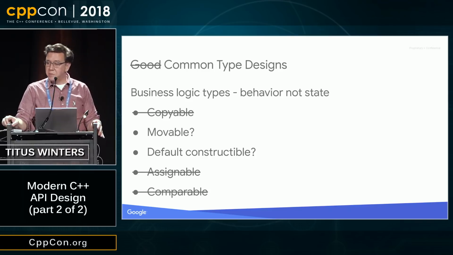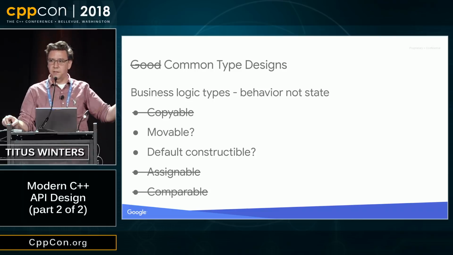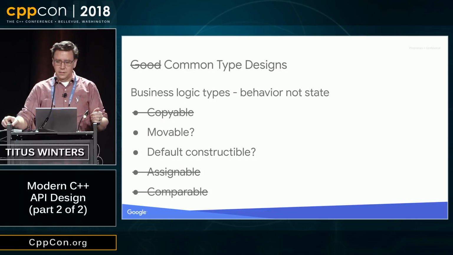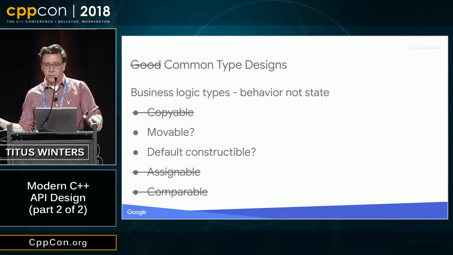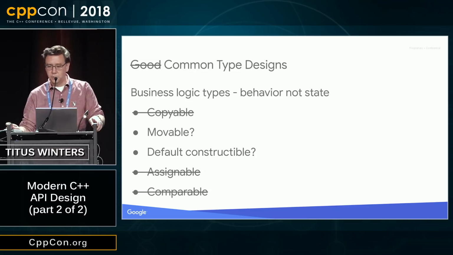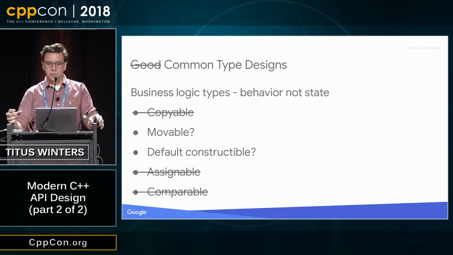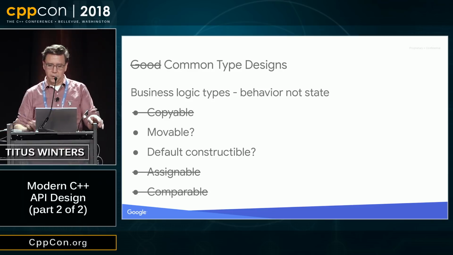There's, I won't say good, but common types, your business logic types, the ones that most code bases are just chock full of. These are more like objects than values. It's kind of a bundle of behavior as opposed to a bundle of data. These can often be justified to be either thread safe or thread compatible, depending on your scenario. They really probably shouldn't be comparable or assignable. They should be grouping all of the behavior of your program or your subsystem and just operating on incoming values, hopefully values that follow some of the aforementioned designs.